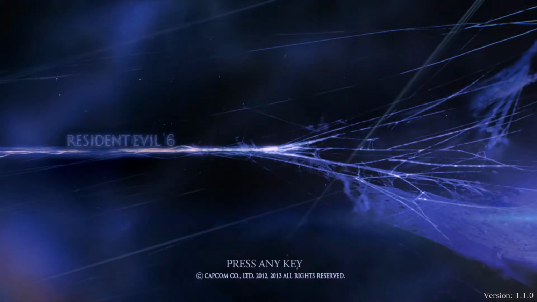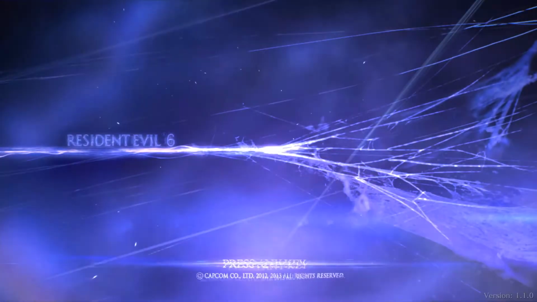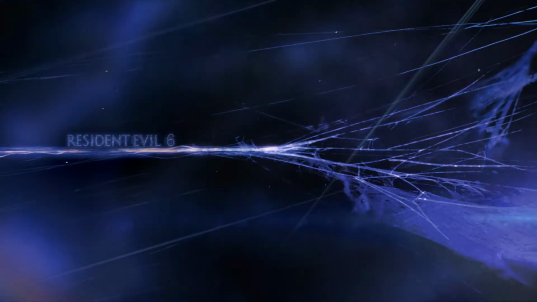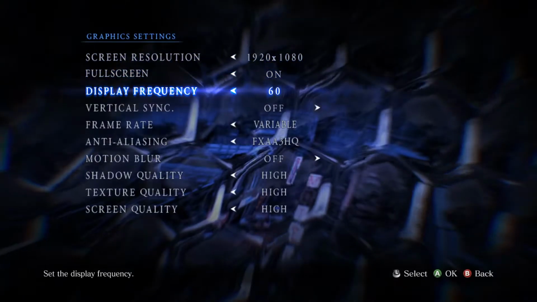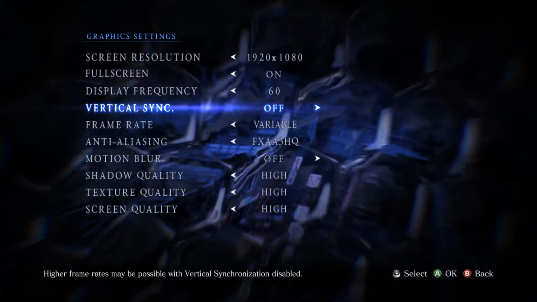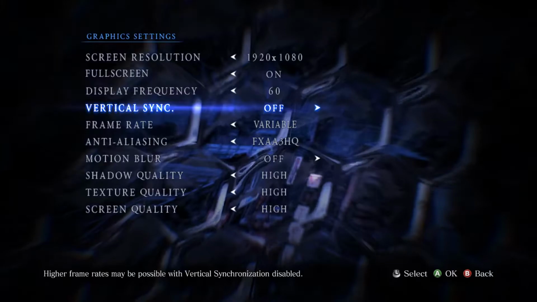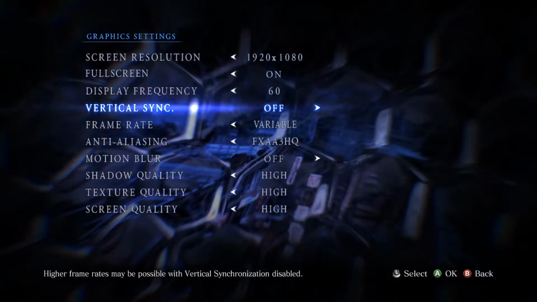Alright, well, so we're going to be playing together, but there's an impossible tutorial level that I have to do first. So I'm going to do that first. And make sure your graphic settings are set to the peak performance that this game can give you. Yeah, 1080, full screen on, 60 frames. I love how it says for VSync, I have it off, and it says higher frame rates may be possible when VSync is disabled. So no, it's true. Should I leave it off then?